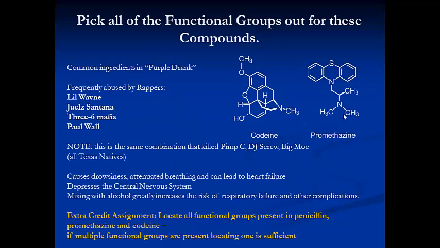Also, in addition to this as extra credit, I just want to put here this codeine and promethazine. A few years ago, this was a really popular drug, especially among rappers out of Houston. Pimp C actually died from a codeine overdose. DJ Screw died from a codeine overdose. Big Mo died from a codeine overdose. So this stuff is not anything to play with.